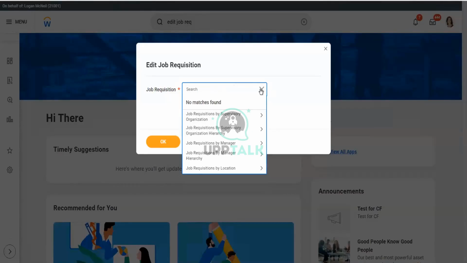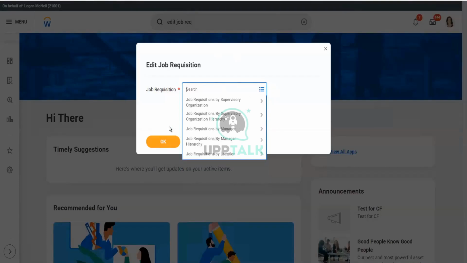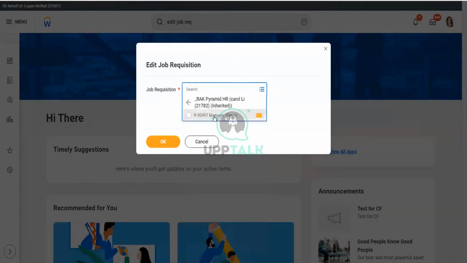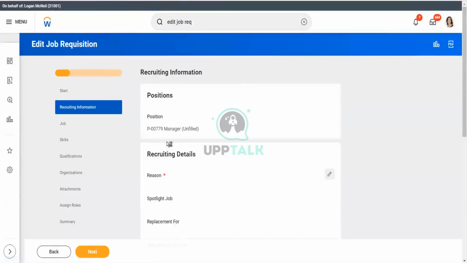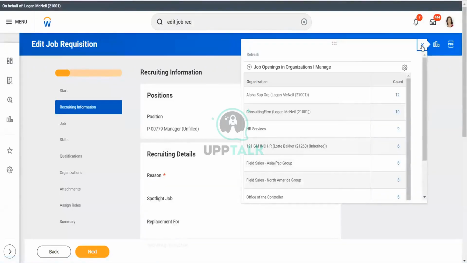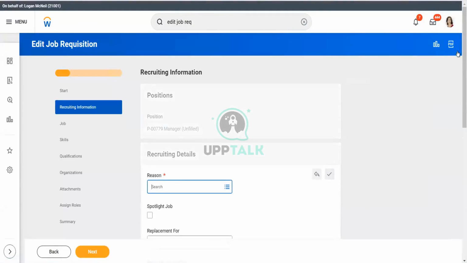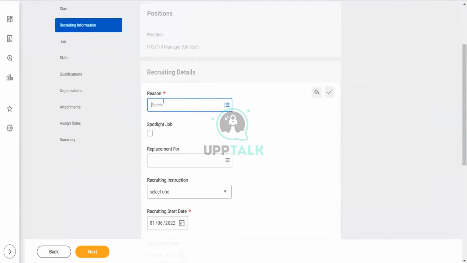You can also move workers across job reqs. There was some functionality. I think if you open the job req, it might be easier. This is already open. But let's suppose somebody has been hired onto this, and it is unfilled right now. Click here. I could have a reason to place my book.